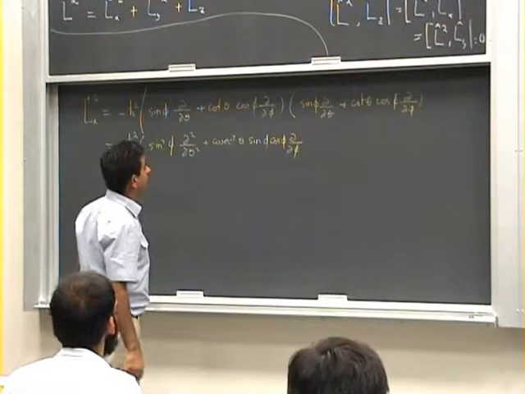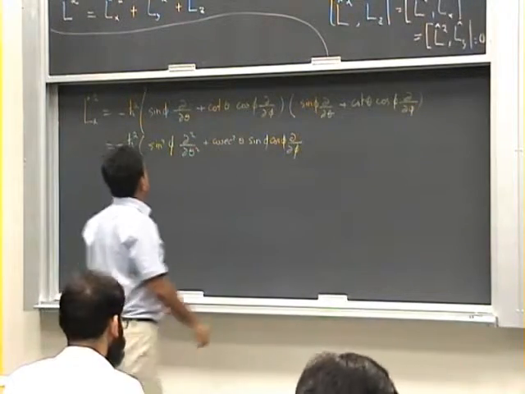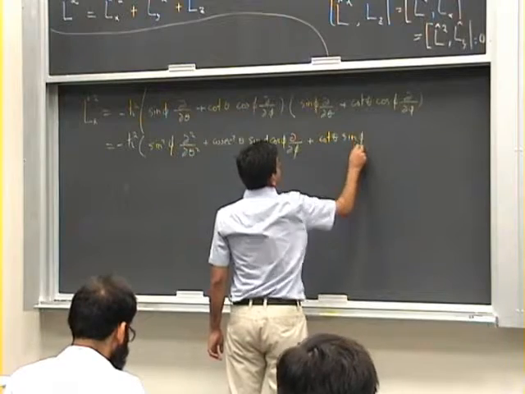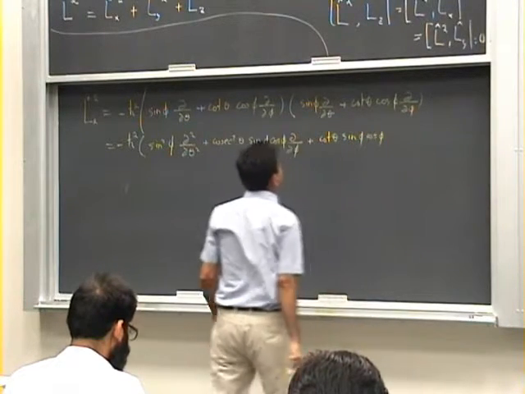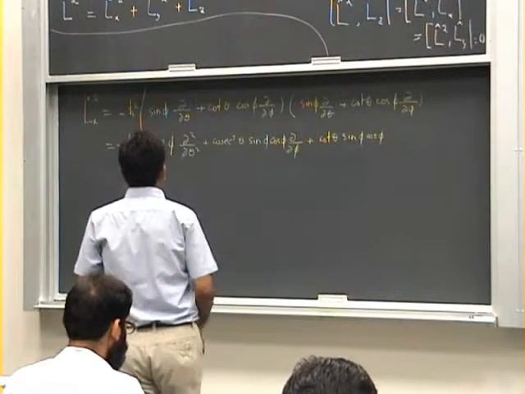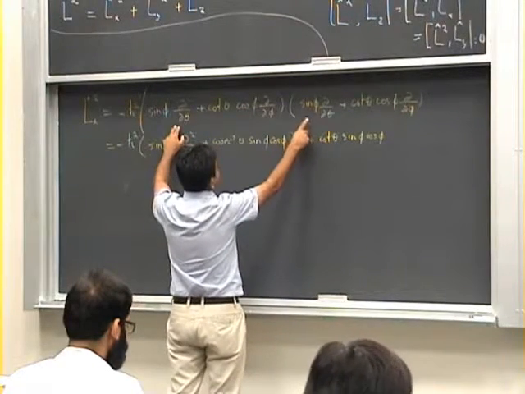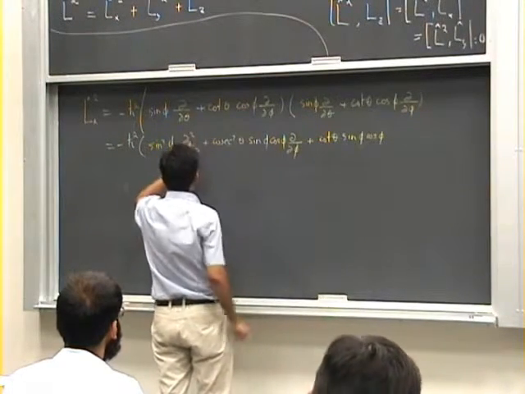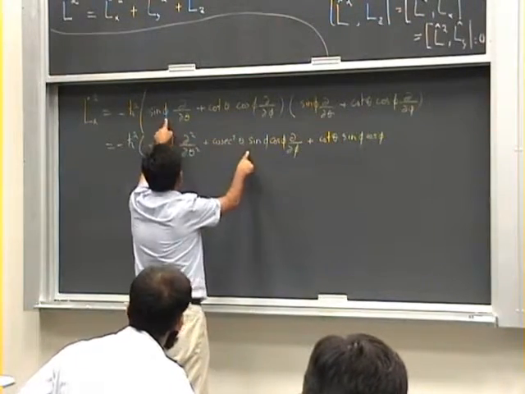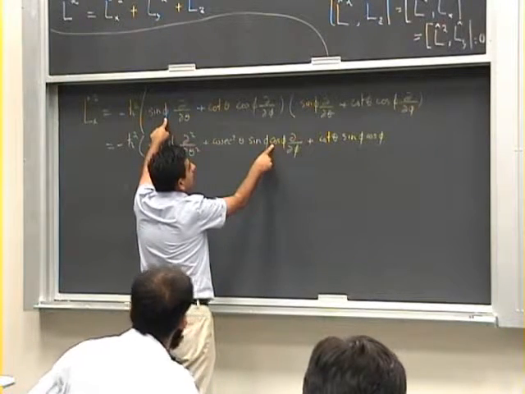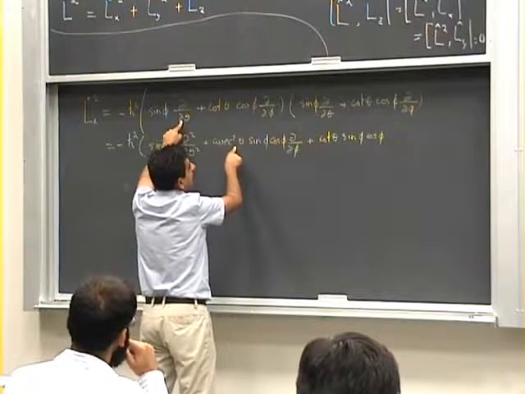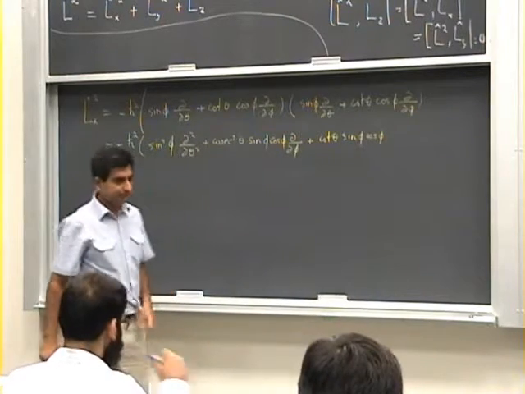Sorry. Yes. And cotangent theta sine of phi cosine of phi. Now when this operator acts on this operator I get sine square phi partial square partial theta square. When this operator acts on this operator I get sine phi cosine phi. The derivative of cotangent theta is cosecant square theta partial phi. Alright, that's it.